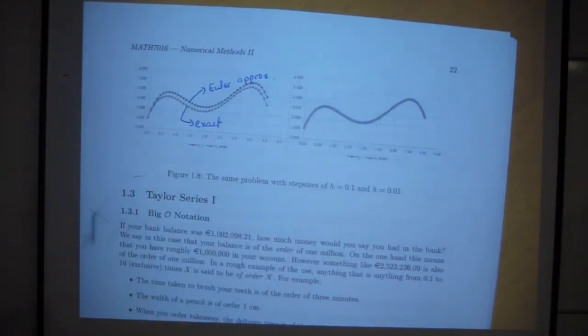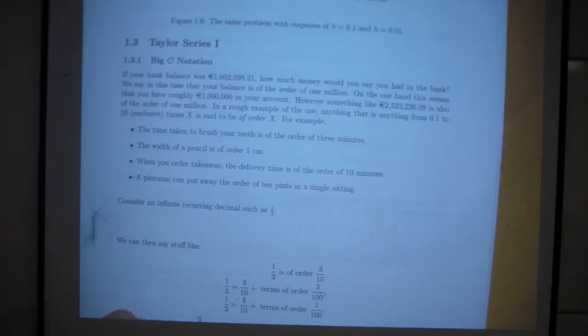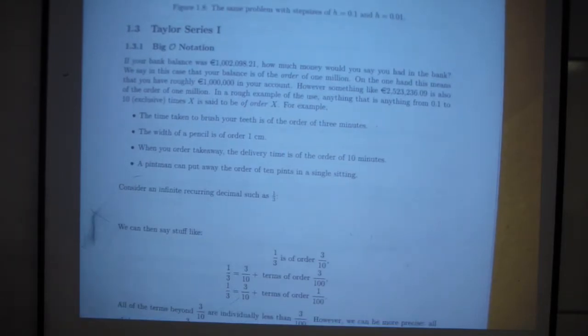Okay, now what we want to do really is now to analyze these errors, and I need some language that you don't have. So I need to talk a little bit about Taylor series and something called big O notation. The O here stands for order. Just to start thinking about it, it's just a rough way of looking at things. Rough, very useful, but rough.